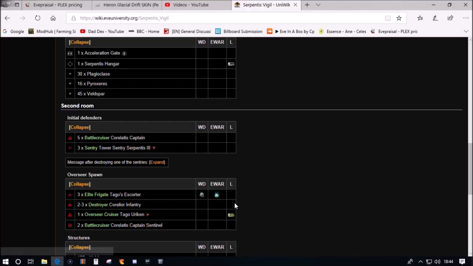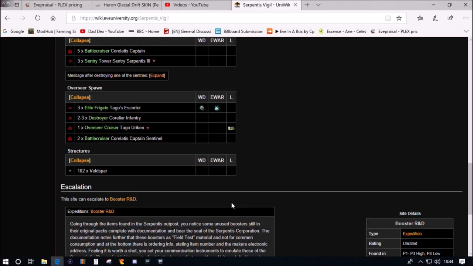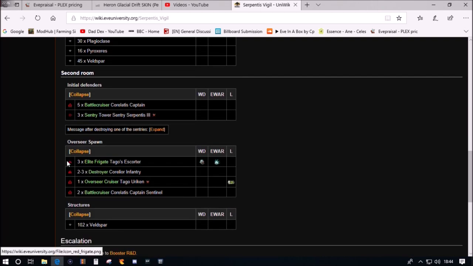Right, so the first room's clear. Let's look at the Eve Uni page, see what we're in store for in the second room. In the first room, there is a Serpentis hangar that can drop faction loot. It dropped me junk. Anyway, second room. When we first land in there, there's five battle cruisers, and there are three sentry tower guns.